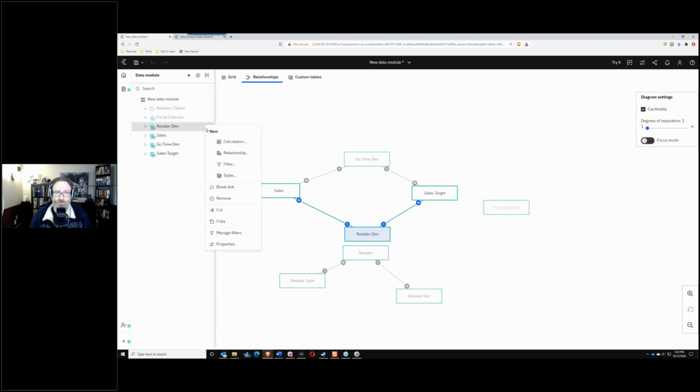Now, you will probably have noticed this break link button. If I click this break link button, well, now I can do whatever I want to this. Now I can do everything, right? But you can turn off in security who has the ability to click that break link button.